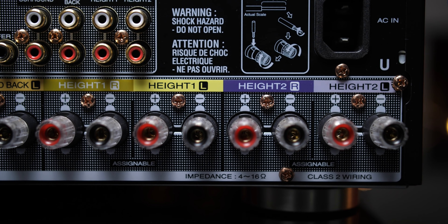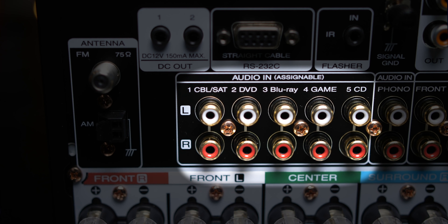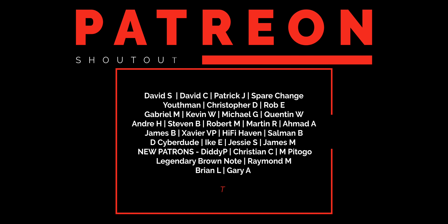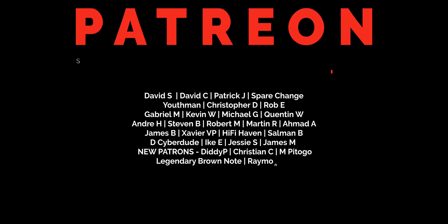They give you all 11 outputs for more flexibility. Just above that, we have AM and FM antenna connections, 5 assignable analog inputs, and a phono input. People always ask what the difference is between Denon and Marantz, and at least on the back panel, this is something that is definitely different. The Marantz has a 7.1 analog input. Why would you need something like that? If you have an older Blu-ray disc player like something from Oppo — the 93, 103, 203, or 205 especially — you have 7.1 analog outputs. That means you'll be using the internal DAC of that machine, which on the Oppo UDP-205 is especially high quality. So you'd connect that player to the 7.1 analog input on the back of the Marantz.